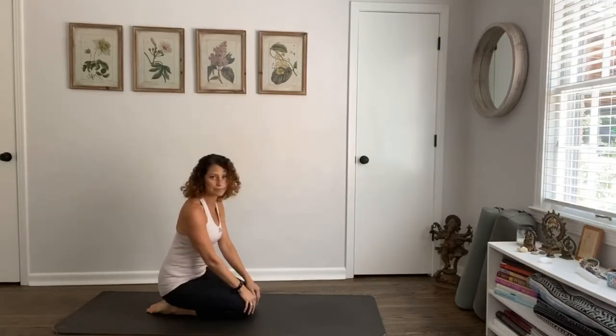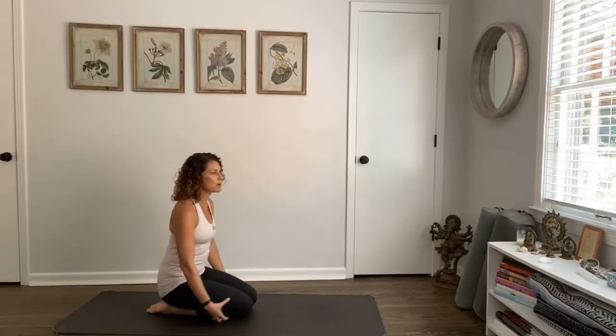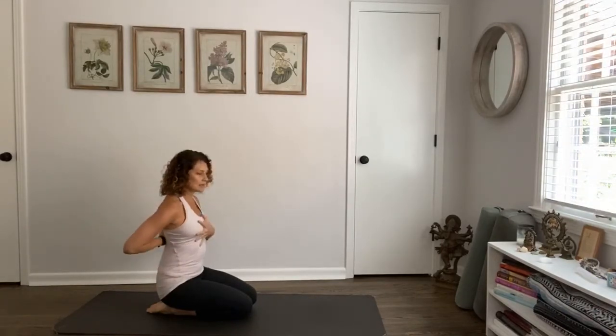We'll start from child's pose. If child's pose is not accessible, you can start lying down on your belly. As you move into child's pose, move in with your breath, noticing where you are physically, mentally, emotionally — what keeps running through the mind, what is being loud and vocalized. Then slowly let your awareness move into your heart center. Feel the breath; the breath to me is grace.